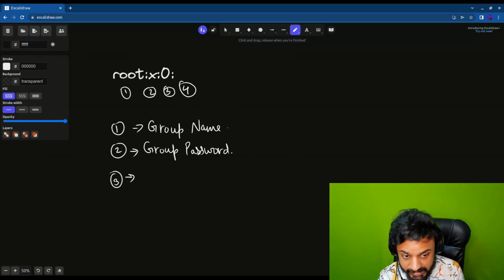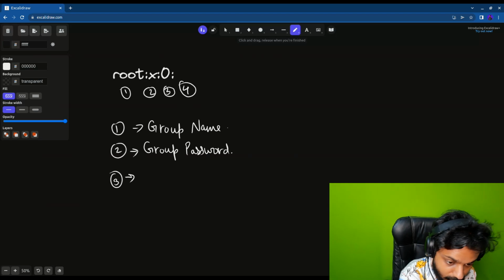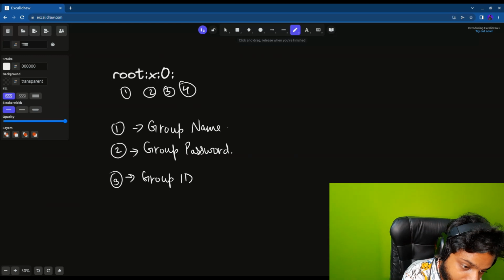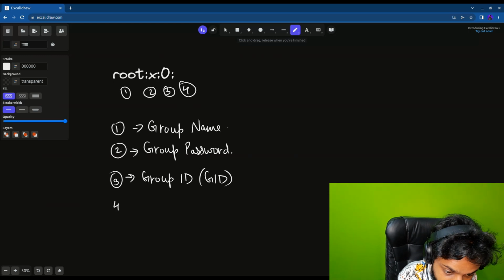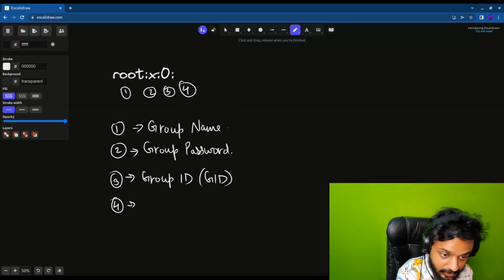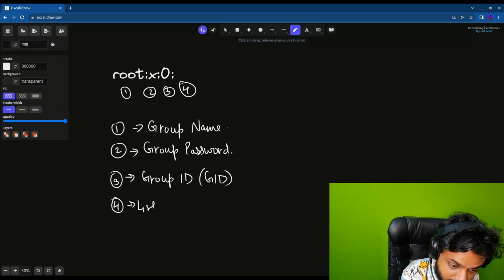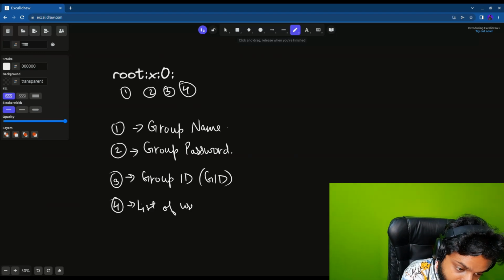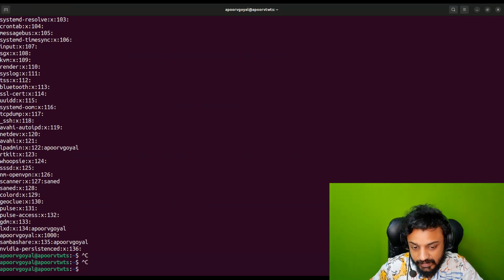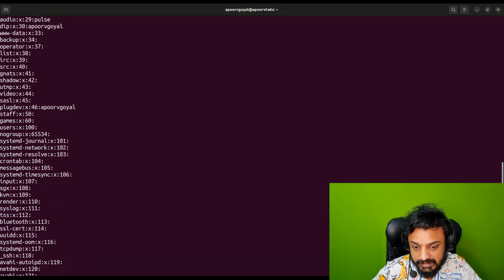Now the third field, which is 0 in this case, is the group ID or the GID, not the CID, right? The GID. And the fourth one is simply the list of users in that group, right? So wherever you are seeing my name Apoorv Goyal here, then it simply means that I am a user of that group.